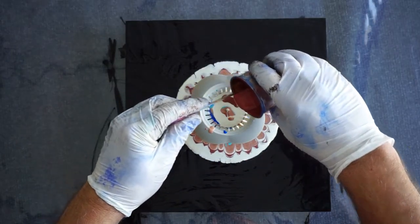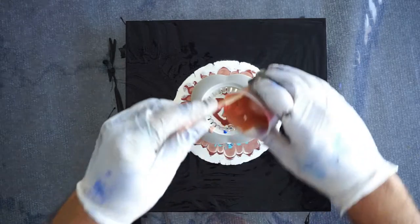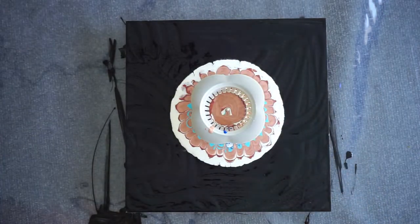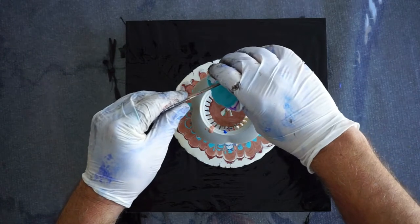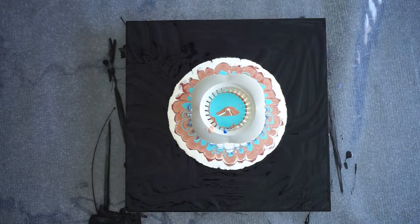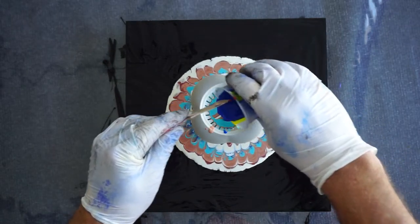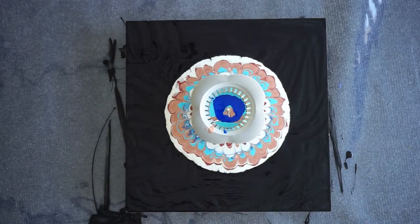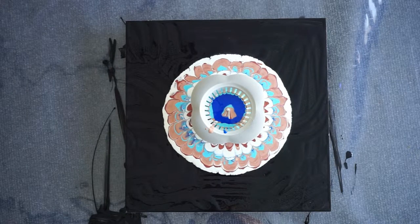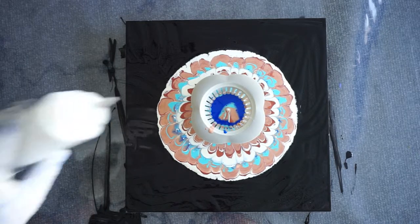Here's our bronze. Rose. Caribbean. Love it. A little bit more on the side. And then here's our darker blue. Let that percolate for just a minute. And we're gonna go one more time, just a little bit.